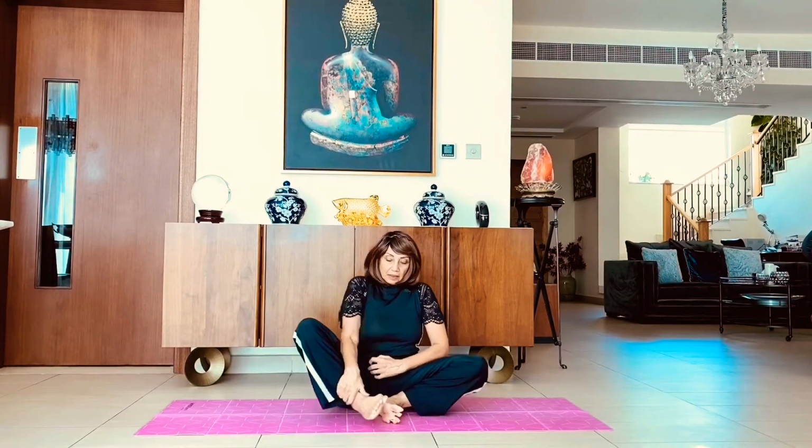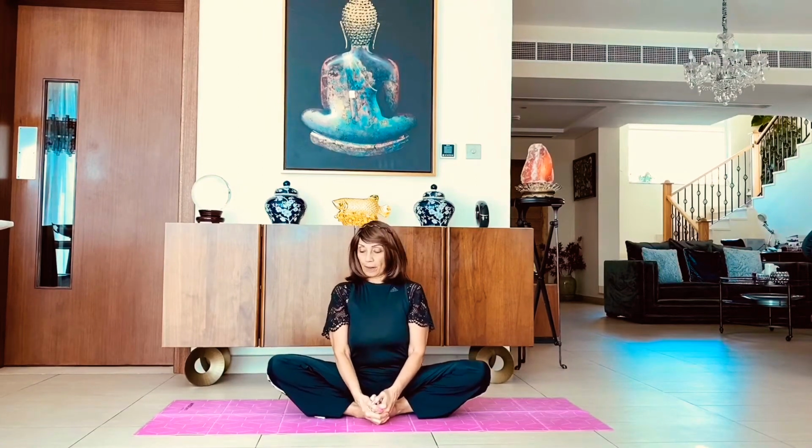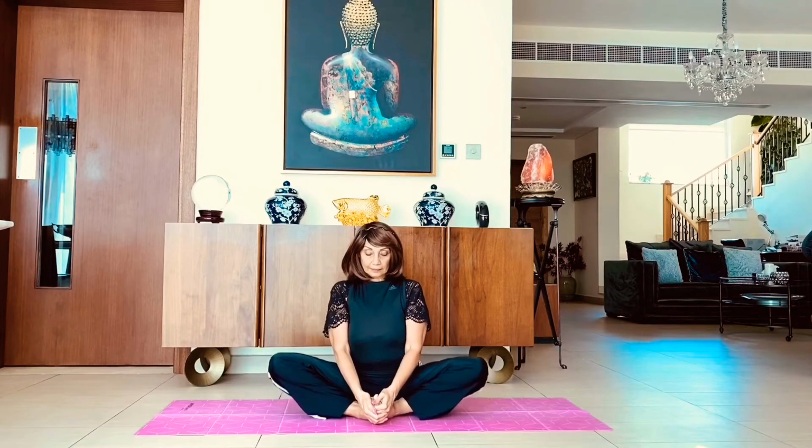So for that we'll have to go into the butterfly pose, where you get both your feet, soles of the feet together and clasp them in your hands, spine straight, and flap your knees continuously while breathing in and out. You can keep your eyes closed, as it is also a restorative and a meditative pose.